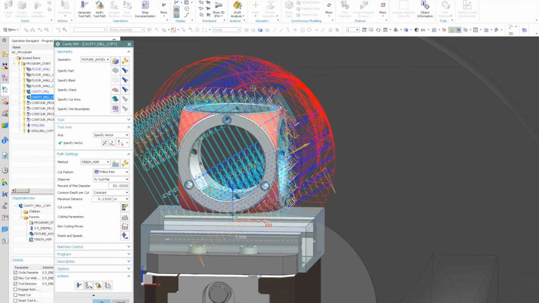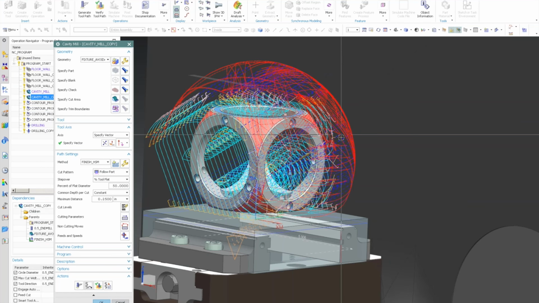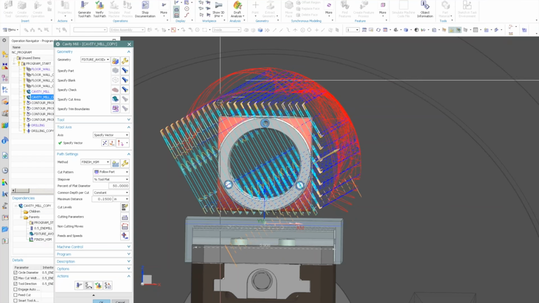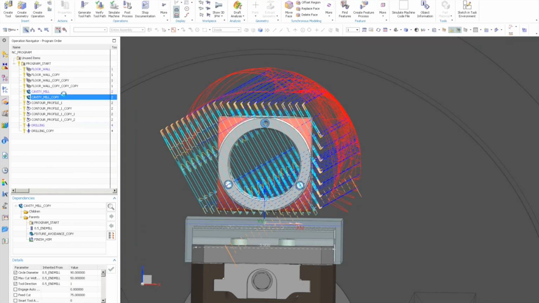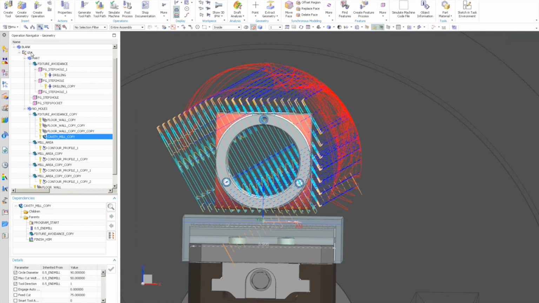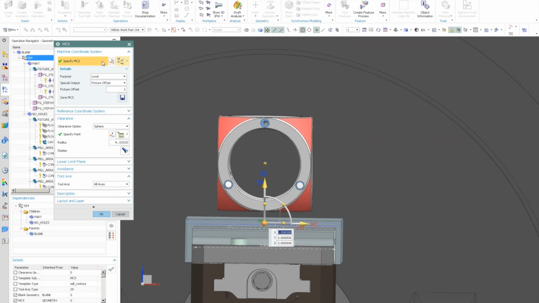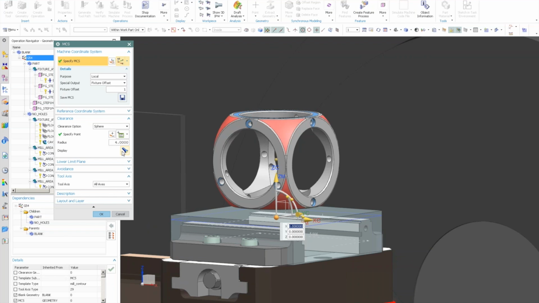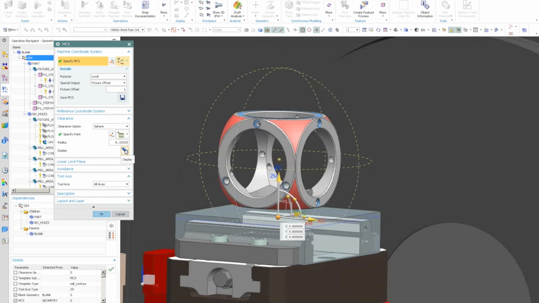For this part, since I knew I was going to go around it for multi-axis, I set the bounding area for rapid moves to a cylinder. And I don't have to set that in every toolpath. I just set it once inside of the MCS, or G54 if you want to call it, and then everything is going to inherit my intent.